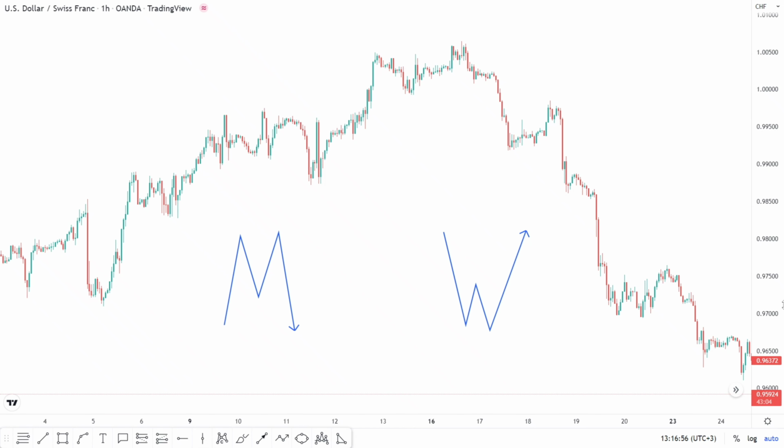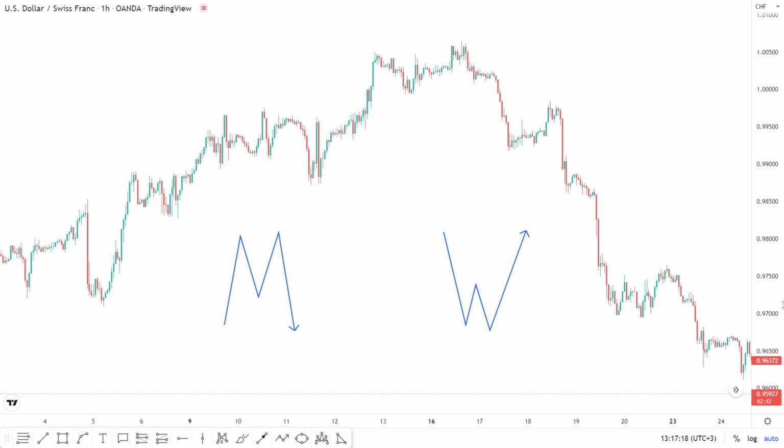Hello, so in this video, I want to show you how to trade the M and W pattern with understanding. It's easy to trade these patterns, but if you trade them in the wrong way, you could easily get fake outs in the market. That's why you'll come across someone doing the right analysis. You're able to spot the M, the W pattern, but when you take the trade, you still lose money.